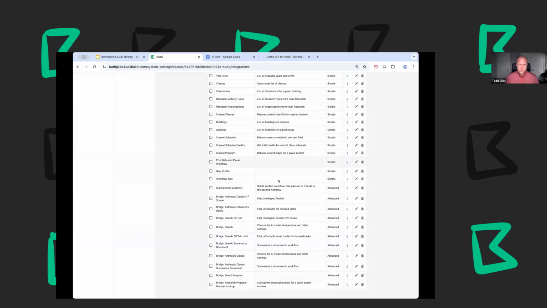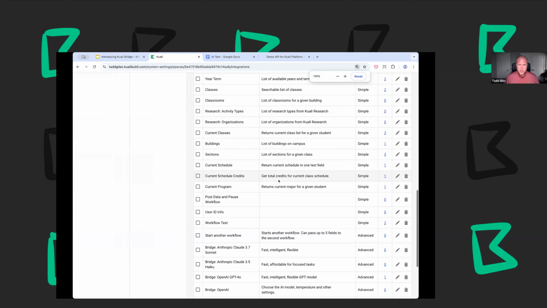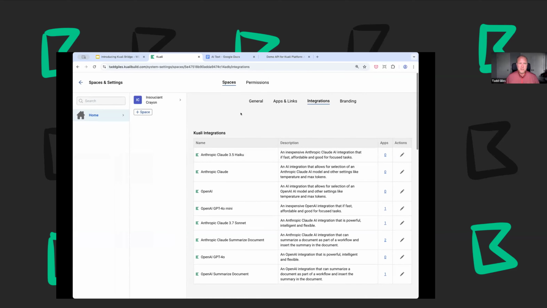So we're preparing to release, we haven't released these yet, a new feature that we call quality integrations. The initial set of quality integrations integrate with Anthropic Claude and with OpenAI. These integrations would come pre-configured. You don't need Kuali Bridge in order to use these. These will just be available to everyone.